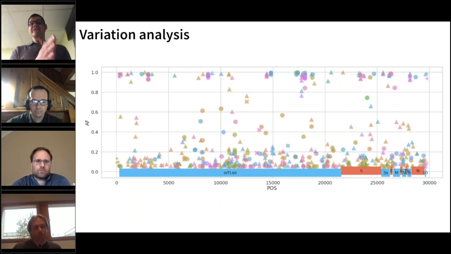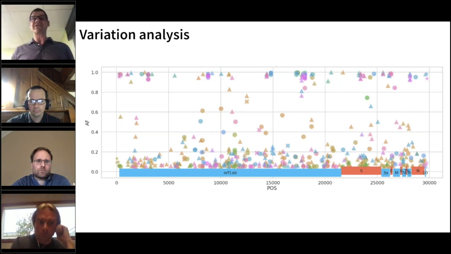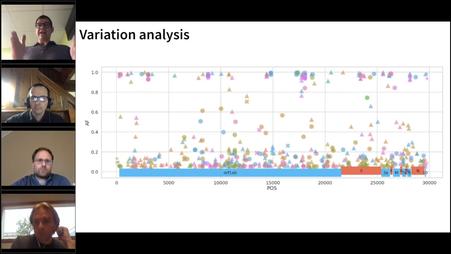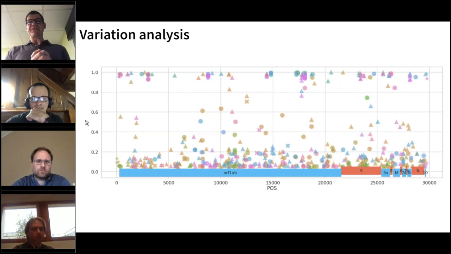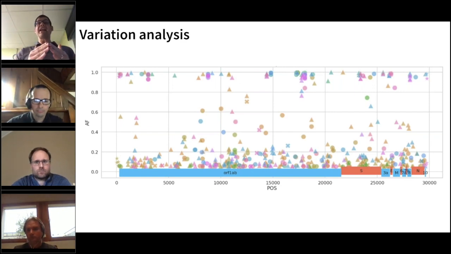And this is some of the results, which of course require interpretation, and Sergei will talk about the biological insights that you can get out of this. But this is a map of variation across the genome. The different colors here represent different samples, and the shapes, for example, triangles, are non-synonymous changes. Those are the changes that change underlying amino acids. Circles are synonymous changes, and you can see that there is a lot of dust, a lot of small, low frequency variants, a lot of sites which are fixed, yet there is also a lot of sites with intermediary variation.